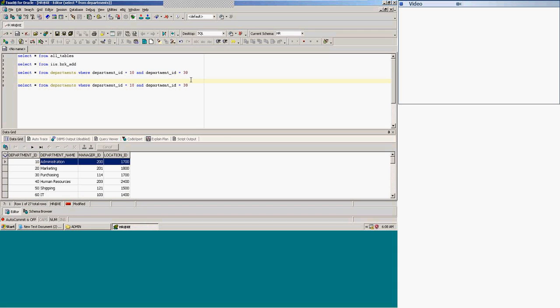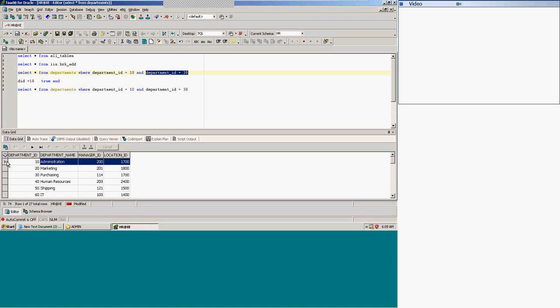For department ID 10, the first where condition will be true. And what about this condition?